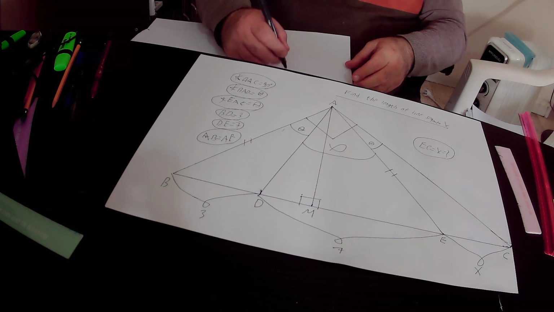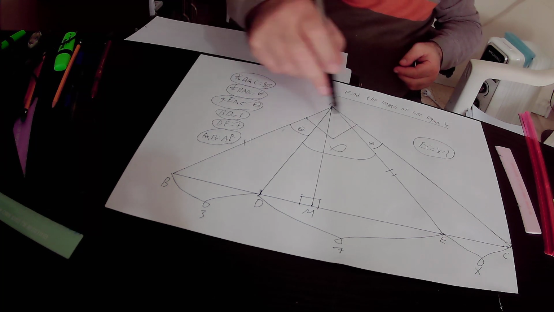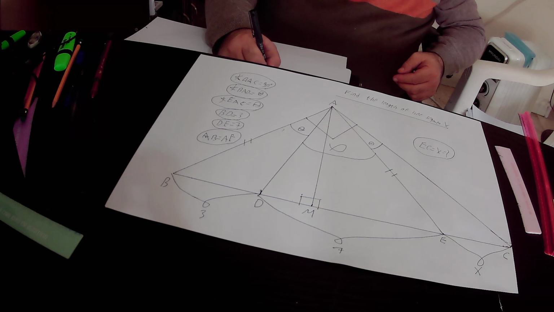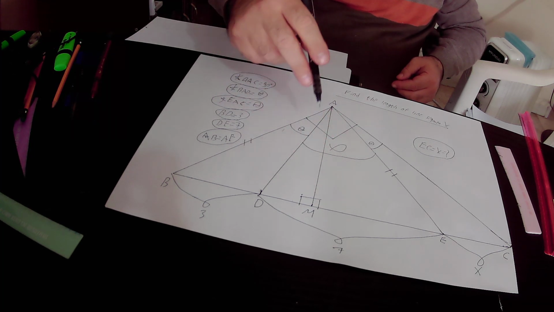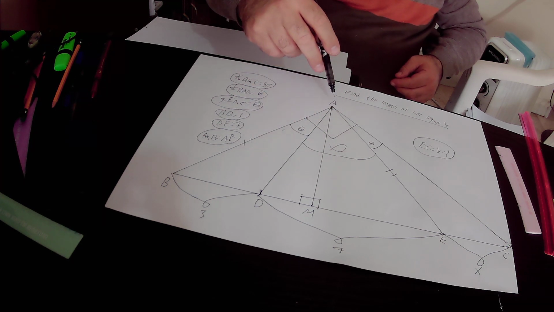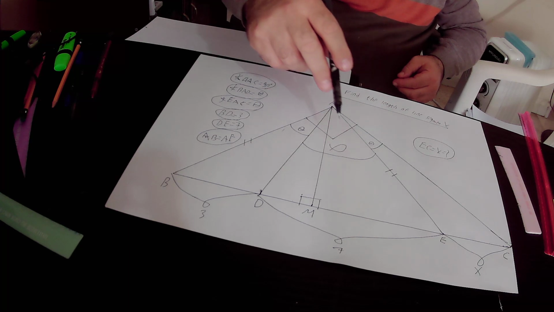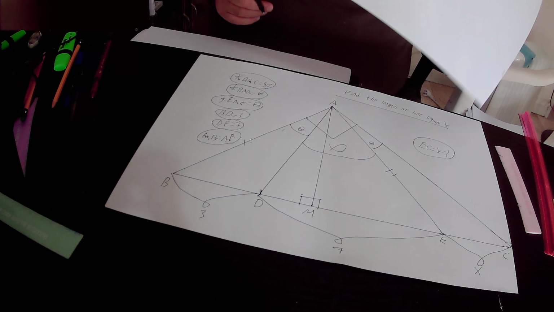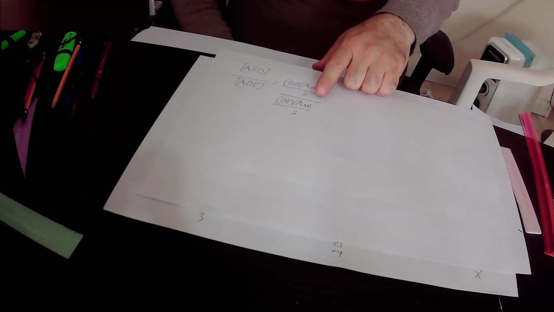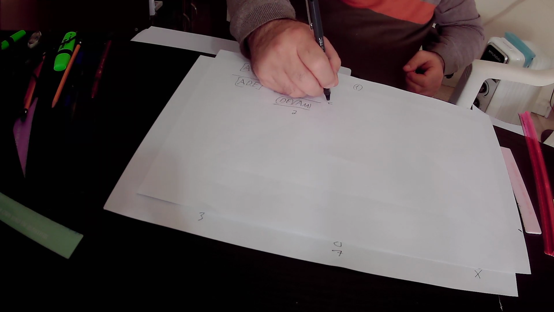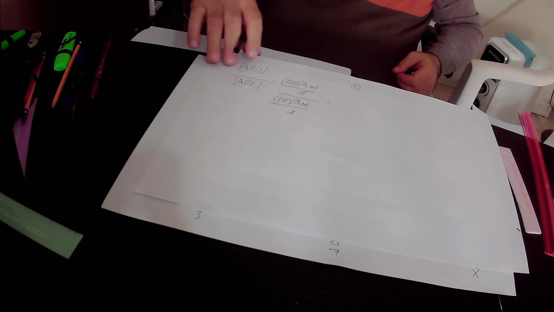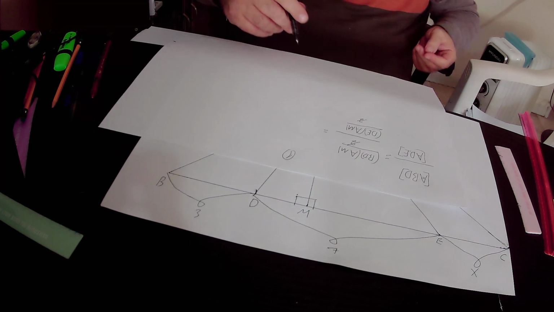And what is the area of triangle ADE? The area of triangle ADE will be equal to the base of the triangle, that is DE, times the height to the base. You can see that line segment AM creates 90 degrees with the base DE, therefore the height to the base is AM, over 2. So the area of triangle ADE is equal to the base DE times the height to the base, that is AM, over 2. So here we have 2 in the numerator and 2 in the denominator, so 2 will get cancelled.